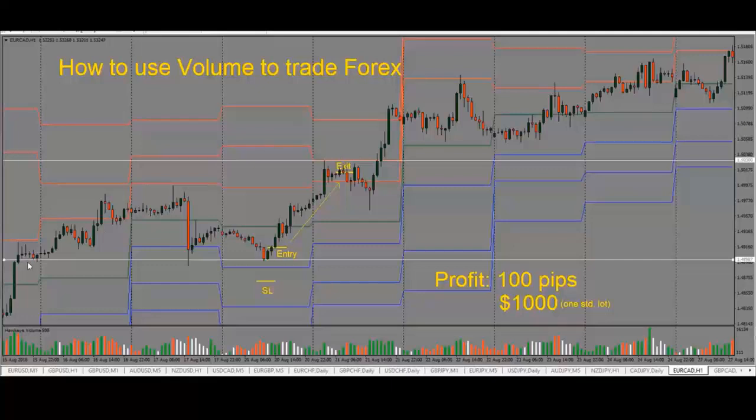However, I use this Hawkeye volume indicator, and they have some algorithms where they are able to come very close to the true volume based on the transactions that are flowing through. So that's the indicator I use. Let's take a look at how I use volume. I don't depend just on the volume when I'm trading Forex. I like to use volume together with price action. So in this example, we are looking at a EURCAD 1 hour trade.